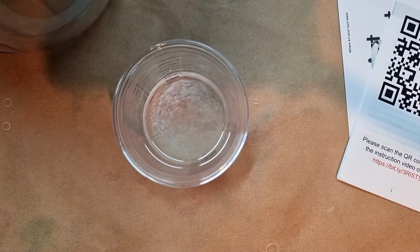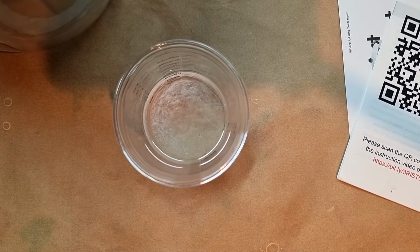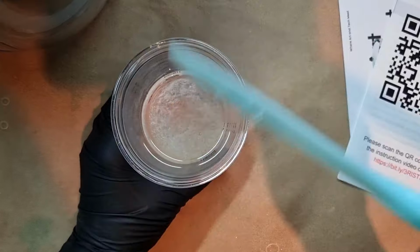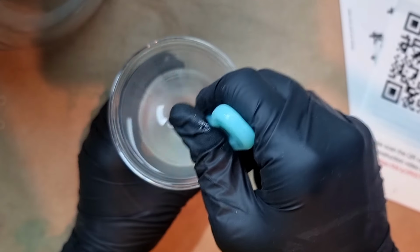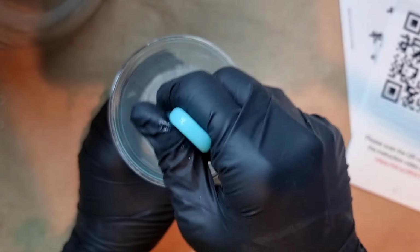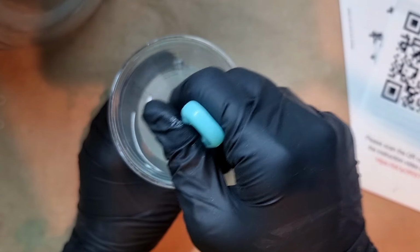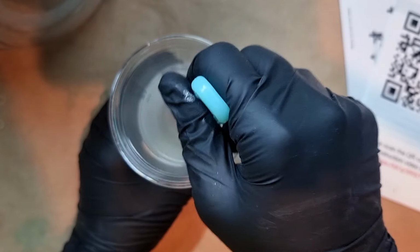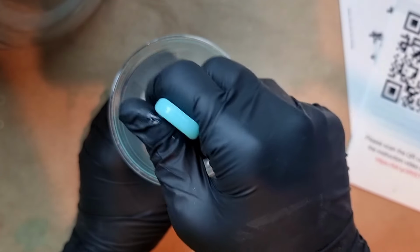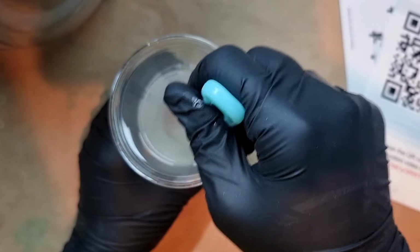So I have mixed my resin here. I really want to tell you something important: you need to use a low viscosity resin when you're putting your resin into the AirLess. High viscosity resin is not really recommended because it gets really warm quickly and the curing process starts. So it's better to use a medium or low viscosity resin in the AirLess.